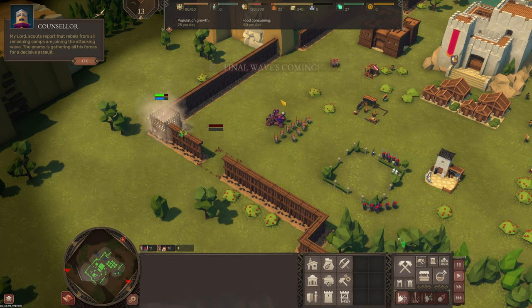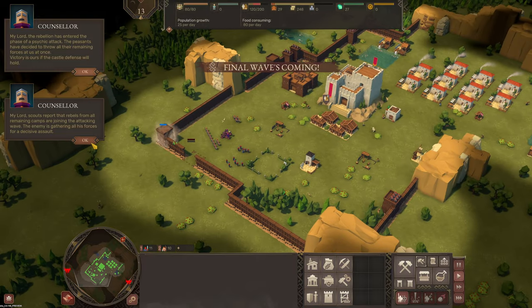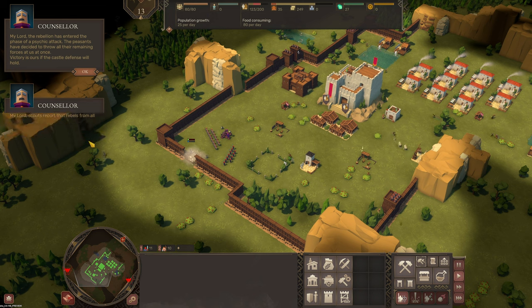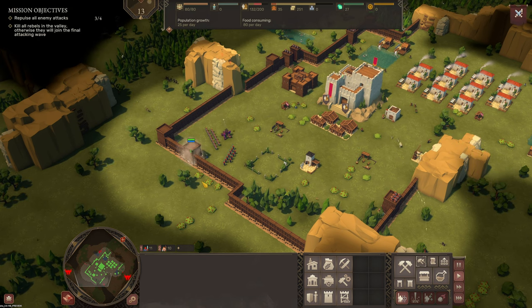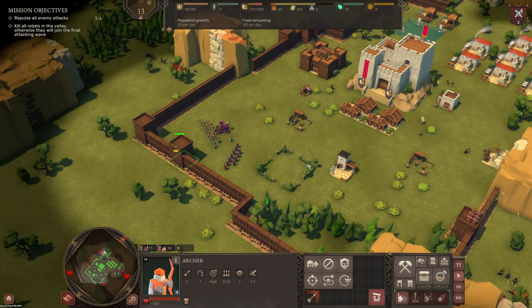The enemy are preparing their final assault. As reported, camps are joining the attacking wave. The enemy is gathering all his forces for a decisive assault. Our lord, the rebellion has entered the phase of a psychic attack. Peasants have decided to throw all their remaining forces at us at once. Victory is ours if the castle defenses will hold.